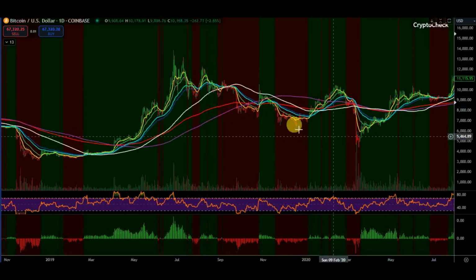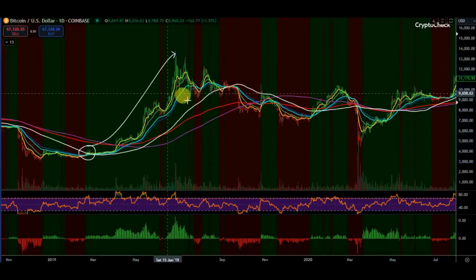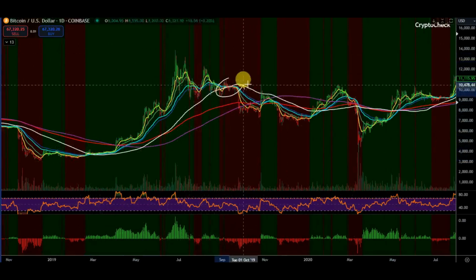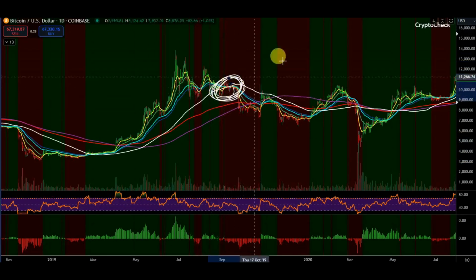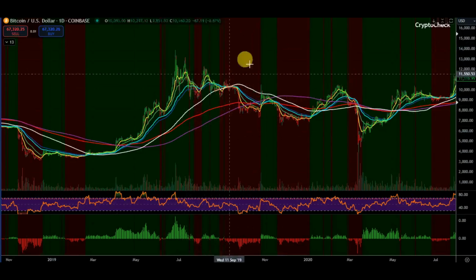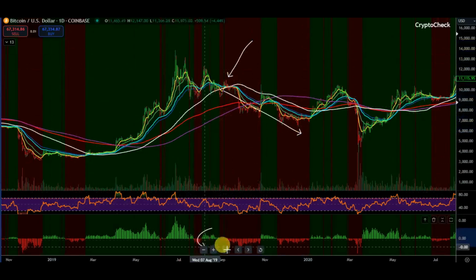Now the same, if we go back here, you can see that in the bull run, it caught the bull run up. But look at the base, look at the flat base here, and the triangle, whatever way you want to call it. Look at it already being red here, giving you time to be out of the market or protect yourself at least. That's on these settings. Of course, we can refine the settings and it'll get you out back here somewhere. But even on these settings, it's telling you to get out before the dump, because you've already seen the weakness in sentiment, right?